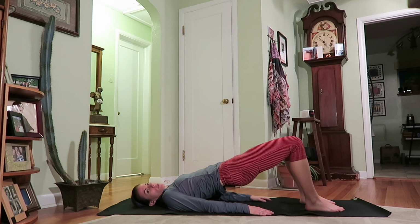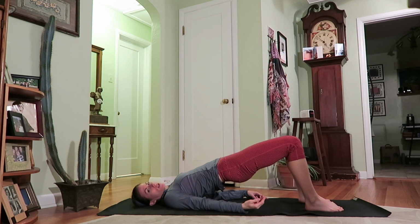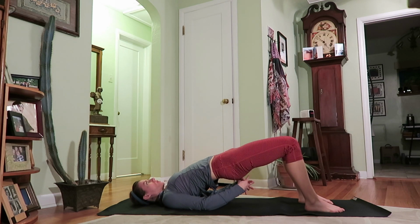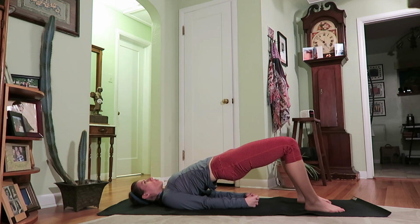If you are comfortable, you can untuck one shoulder or lift one shoulder and tuck it underneath. So you're propping the body up, and you can also interlace the fingers underneath if that works. Only if that's comfortable and there's no issues in the shoulder or neck. Although here, it's nice that you can support more with the shoulders rather than the neck.